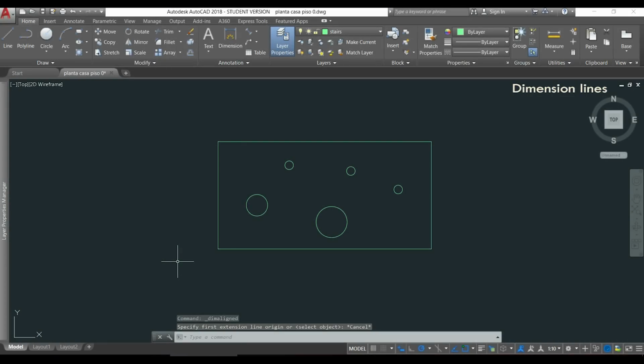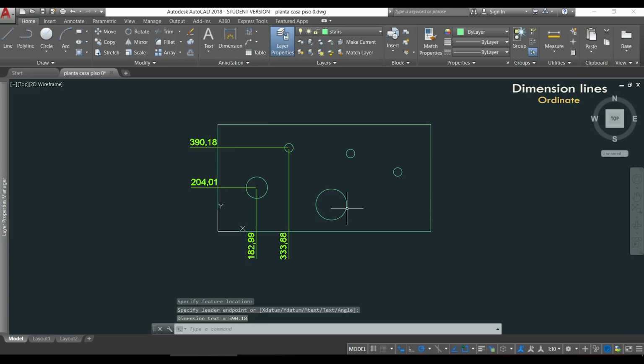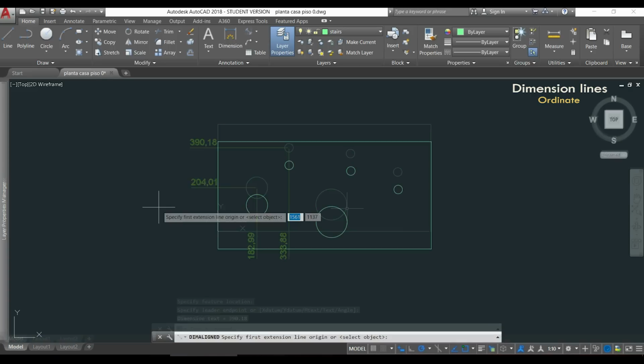Now, I will also explain the ordinate dimensions, in which you can add dimensions from a reference point, like here. But before using the command, we need to place the UCS at the point I want as coordinates 0, 0, 0.